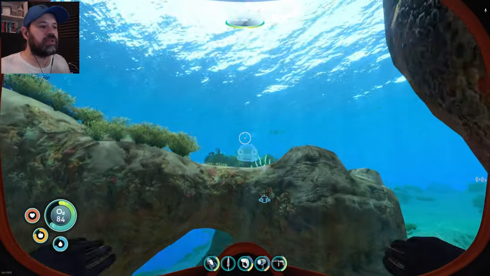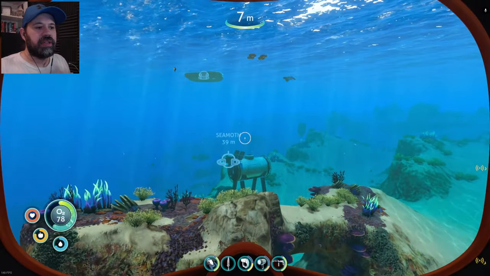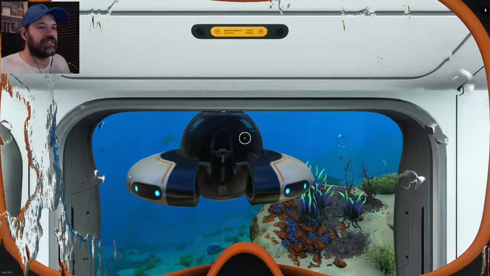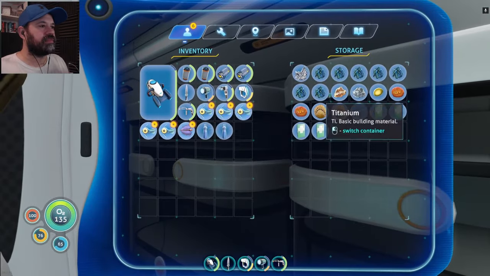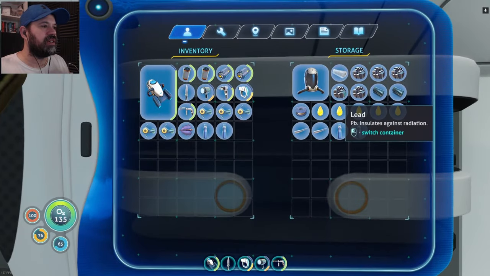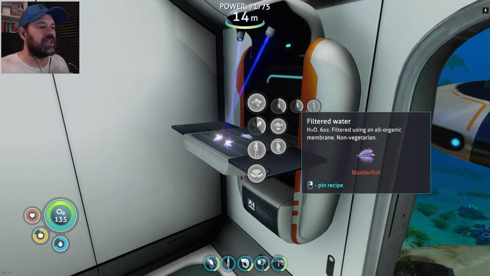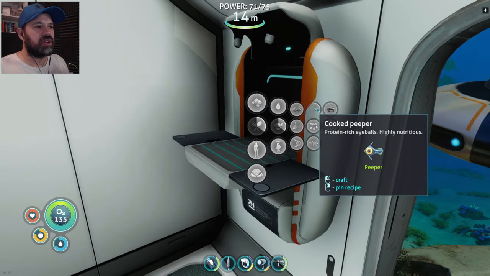So let's head up to our Seamoth, or to our little mini base here. It's not even a base, it's like just, I don't know. So let's see, do we have actually any salt in here? We have no salt here, and we have no salt here. So we're just gonna have to cook them and eat them and make a little bit of water here from the bladder fish. And then we're gonna cook 2-3 peepers.